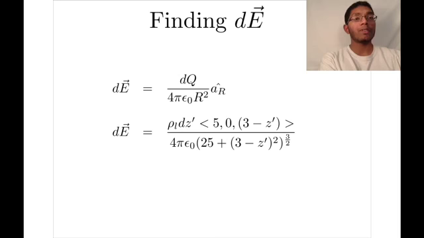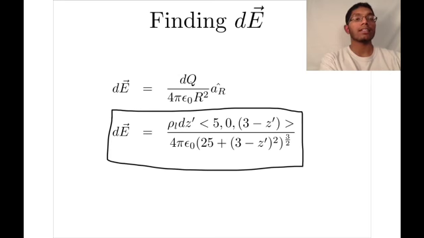Now I have all the components of this dE. I have dq, I have r, and I have a hat r. Plugging in all the pieces we had solved for previously into this statement, you get this statement over here. And that is the key to solving this problem. Essentially, all the hard work is in this statement. Everything else after this is just calculus that you're applying from first year and second year.